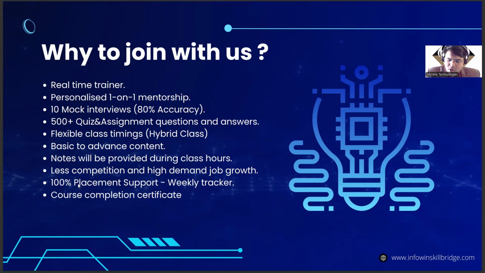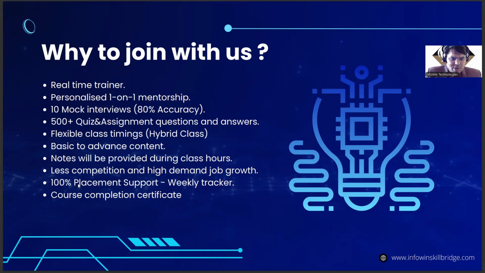We will track all the information. What interviews did you cover that week? What questions were asked? What is the answer for that? Where do you need to improve, and how many interviews have you given? When will you get an offer letter? For this issue, what do you have to answer? For this thing, what do you have to do? We will guide you through each and every step on the placement support side. That is important.